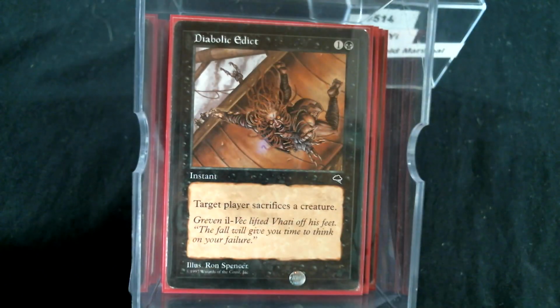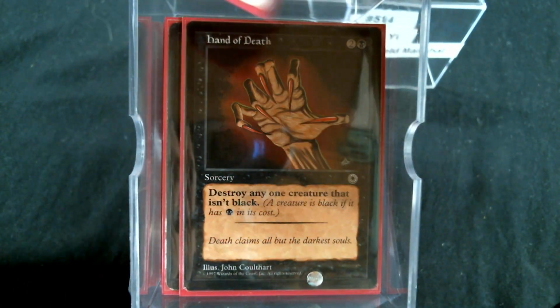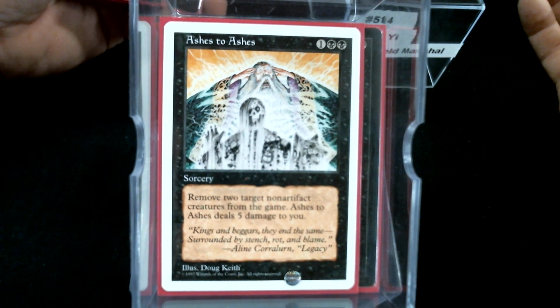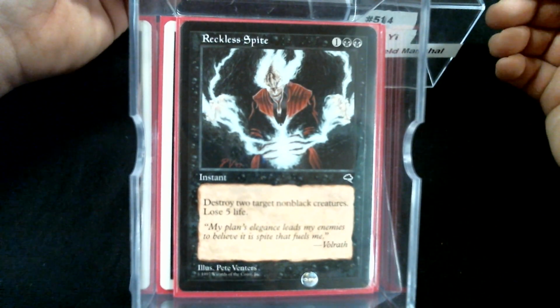Diabolic Edict. Hand of Death. That isn't black. Ashes to Ashes. Kind of a cool card. It exiles two non-artifact creatures. You lose 5. That's fine. Or you probably would have lost more life if they just hit you anyway. Reckless Bite's kind of similar. It's an instant, but it doesn't exile.